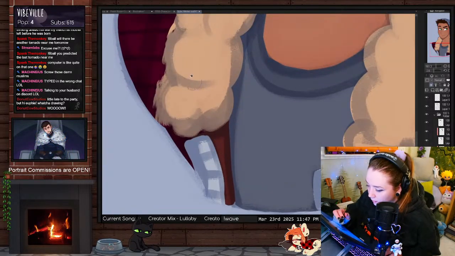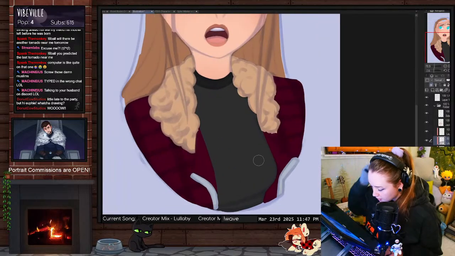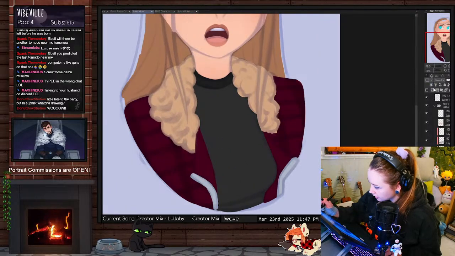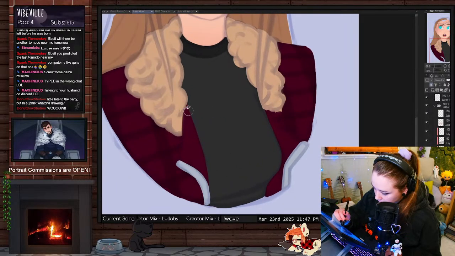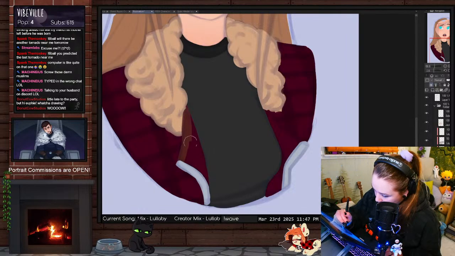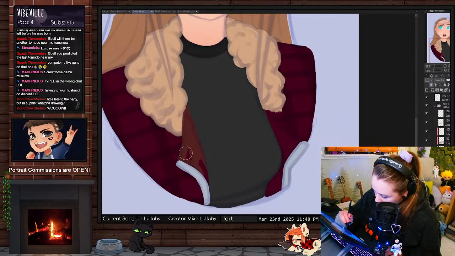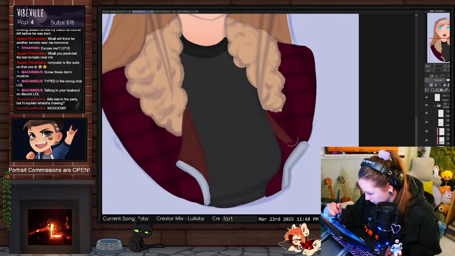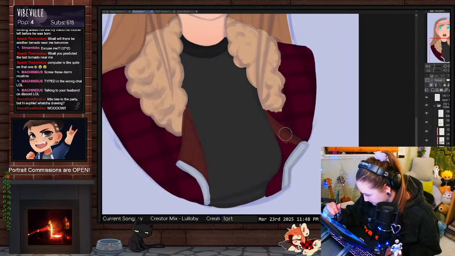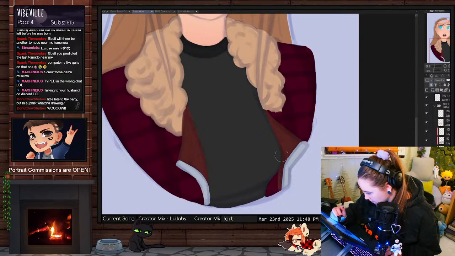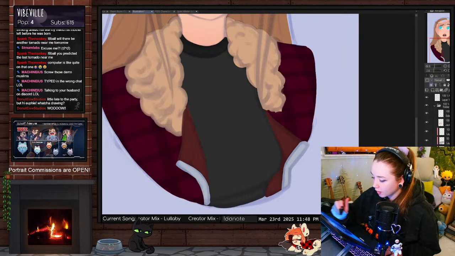It's this brown color inside of it. I was like, I think I'm missing something in here. Okay.